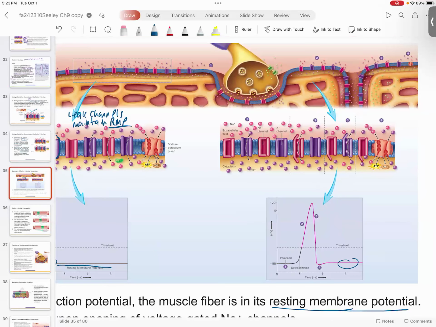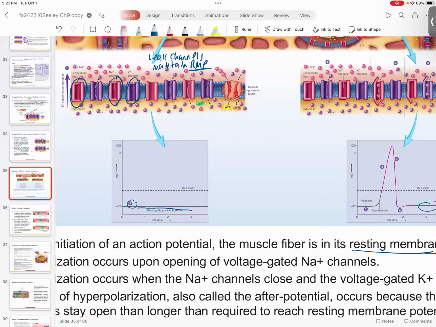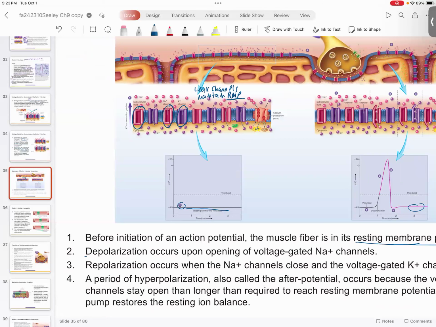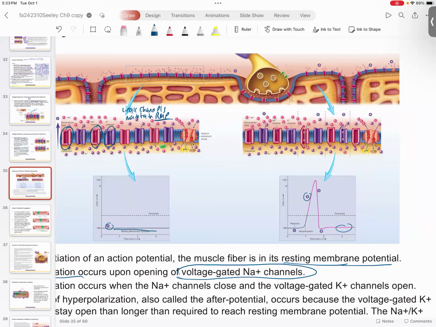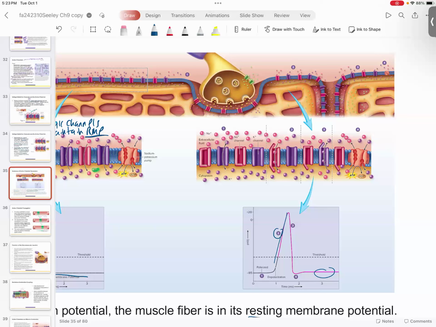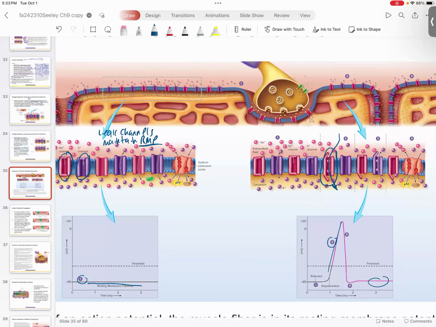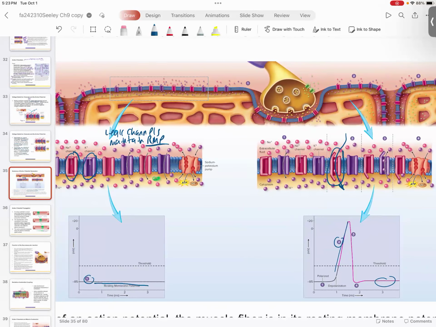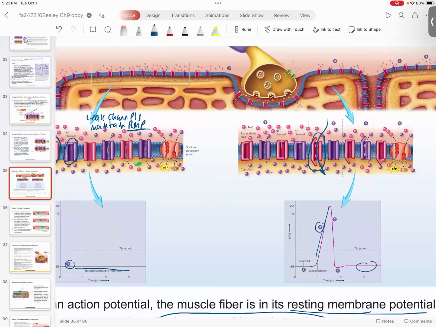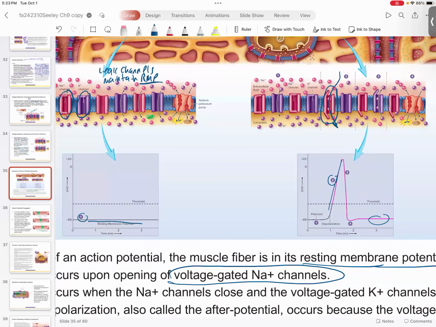So then what happens is after you get the stimulus, right? In step 2, the next piece that we get is depolarization. So we're going to get the opening of our sodium channels, and that's going to be in step 2. So the upswing of this curve is your depolarization curve. That's when you have the opening of your sodium channels, which are these large pink guys. And so when those channels open up, in rushes sodium. And once that sodium rushes in, then you start to get that charge flip. That positive charge is flooding inward, and you get that depolarization event.